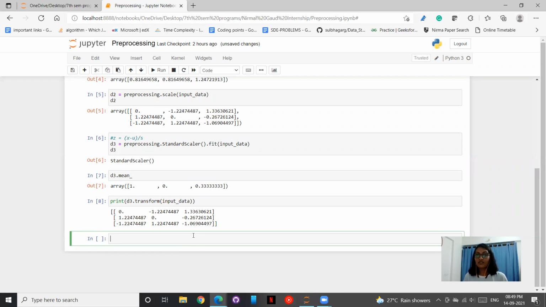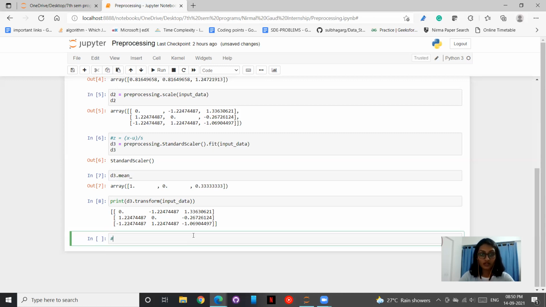The next stuff that we'll be learning is called scaling. Now imagine that you have columns wherein in some of the columns the values range between 0 and 1, in another column it ranges from 1000 to 2000, and in others it ranges in lakhs. But while I'm processing, I need them to be in a single range. So how do I do that? To bring all the values within a range, we use MinMaxScaler. It is an alternative to standardization where the pre-processed data lie between a given minimum and maximum value. Often this minimum and maximum value is 0 and 1, or we can have any other min-max value according to our problem's demand.